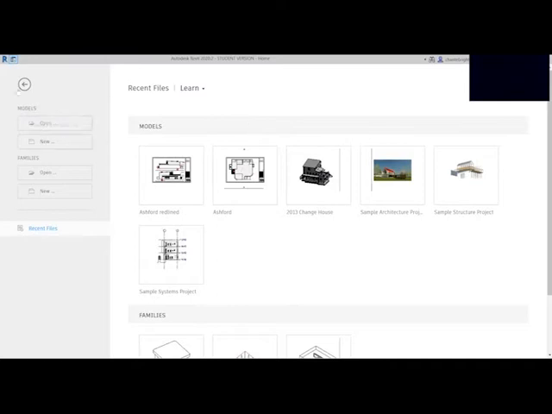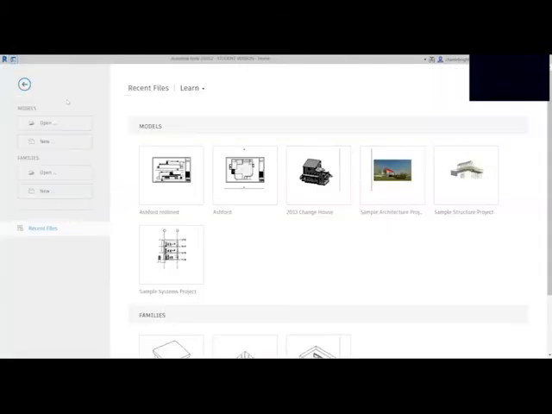So first thing I'm going to do is I'm going to start over here. This is what my start page looks like. For some of you, it may look something like this, so if it does look like that, all you have to do is come up here to this home button that's next to the R and it takes you back to here. So first thing we're going to do is a new model. So I'm going to click new.